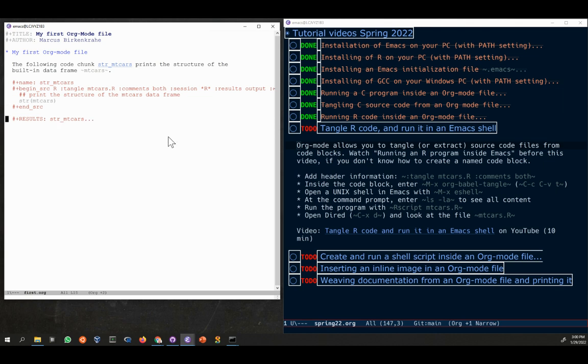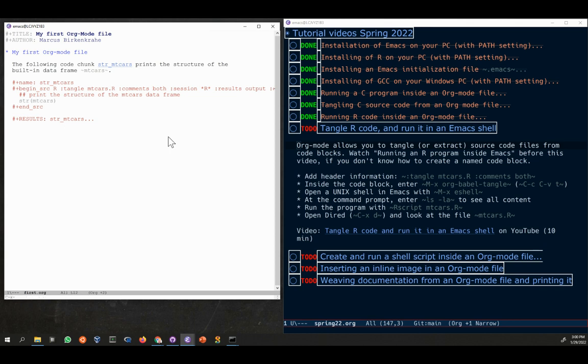I'm going to hide these results because we don't need them, and I'm going to apply the org-babel command to tangle. The command is called M-x org-babel-tangle. The short version for that is C-c C-v t, and you will see it in a moment in the echo buffer. So if I do this, I'm informed one code block has been tangled, and I'm also told that the short version for this command that I just typed is C-c C-v t, if you can remember that.